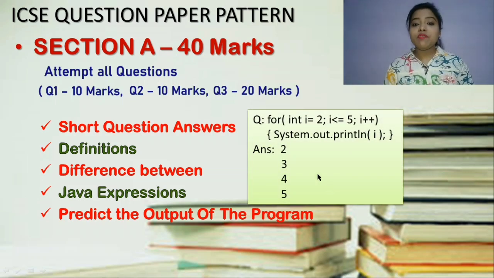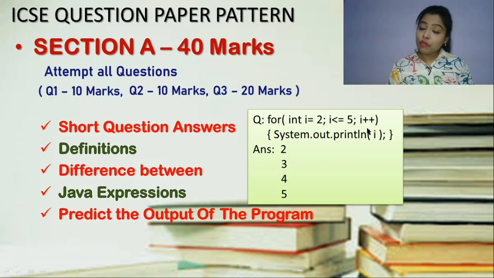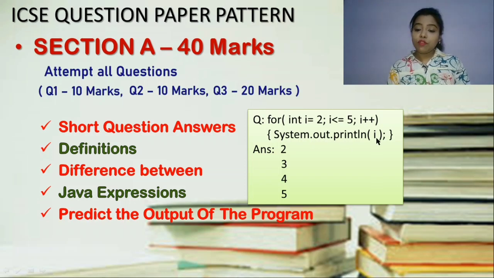You can see here I have given one for loop example here. For int i equals to 2, i less than equals to 5, i plus plus, System.out.println(i). So we are starting the loop from 2 and it will continue up to 5, and then we are incrementing the value of i one by one, and then we are printing the value of i. So what will be the output? So starting value of i is 2. So then it will go to the condition part, 2 less than equals to 5. Yes, it will get inside and then it will print the value of i, which is 2.